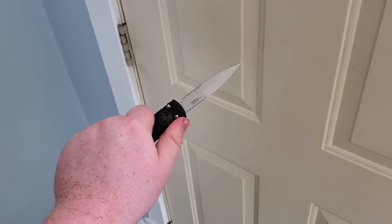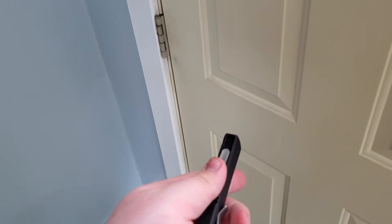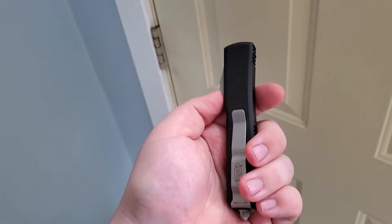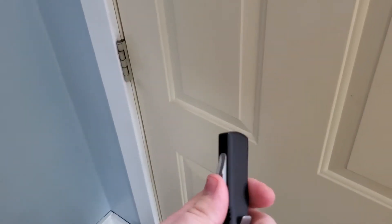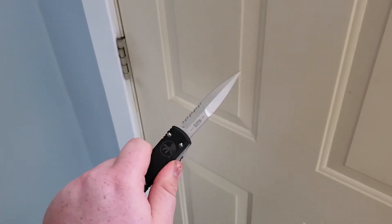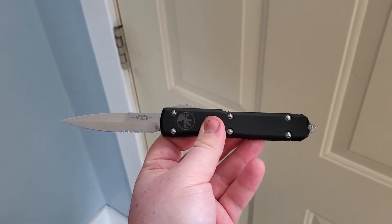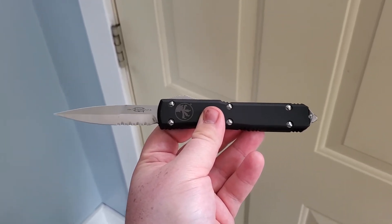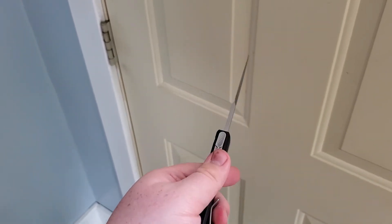Trust me, if you buy it, people will question you on the legality of it. Of course, you have to bust out the knowledge on that. Here in Indiana, there's a bill passed — I think in 2015 or 2016 — that made automatic knives legal again. So check the legality in your state before you buy one of these, because it'd suck if you got caught with it and had it taken away forever or put on a list or something like that.